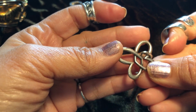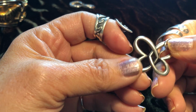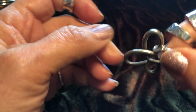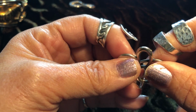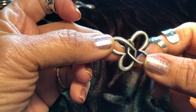And here is another find straight from the jewelry jar recently. And this one, actually, I could see it from the bag. It wasn't a jar. It was a bag. And I could actually see it peeping through. I didn't twist it or turn it around because I didn't see it till I got home. And then I noticed that, oh, that might be a James Avery. I kind of recognized the design.